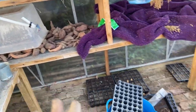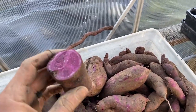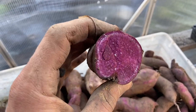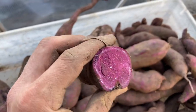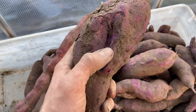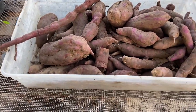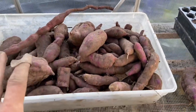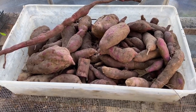Now you're asking: how do you cure sweet potatoes? Well first, why do you cure sweet potatoes? Here's a good example — you see how thin that skin is. This was one that got cut in half, and this is another reason why you cure it: when you're digging them, you might have some damage, you might slice one if you're using a spade, or here we had my digging fork cause a little bit of an indentation. If you just bring them inside and put them on your countertop, those will go bad. When you're growing a ton of sweet potatoes, I want these to last eight to nine months, and I also want them to be sweet.